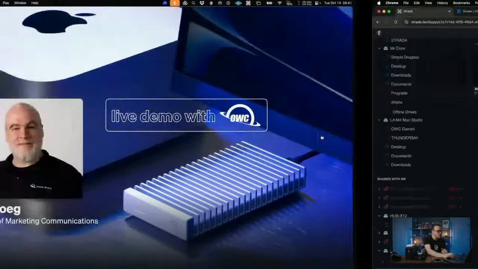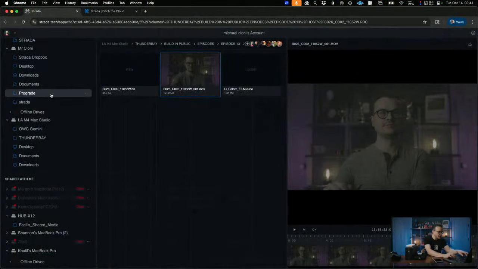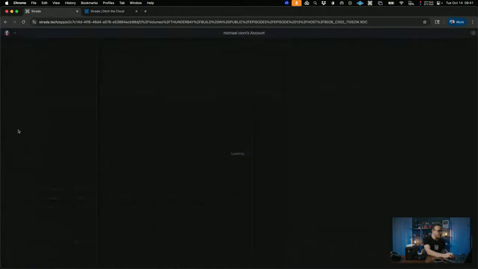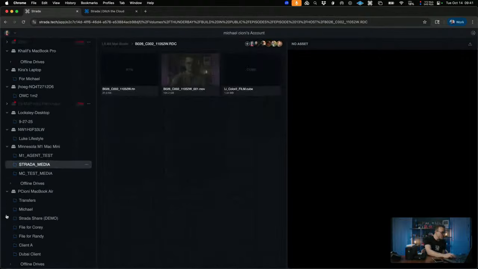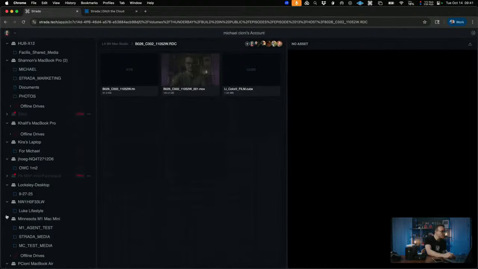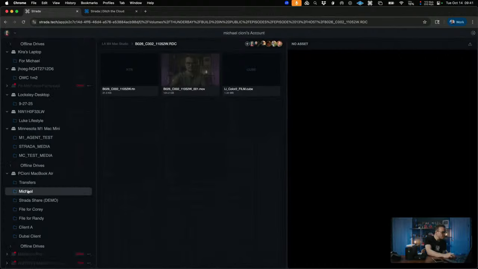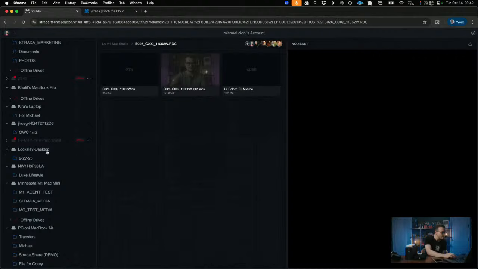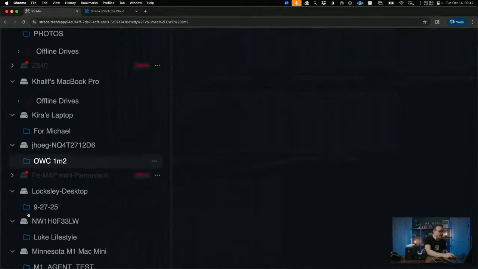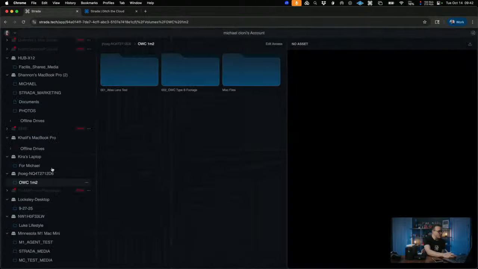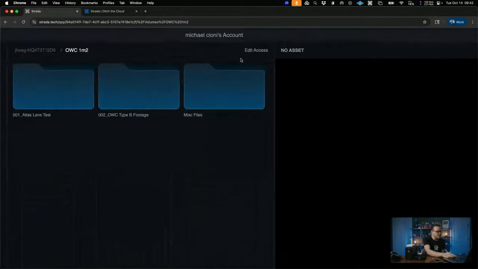So what I could do is go to my screen, and if I look in the bottom here, I will see John's computer. Let me just make sure I find it here. That's probably my eyes just skipping over it. There it is, John right there. So I see John's computer, I see John's got the drive right there. And now I have edit access. He's giving me edit access.